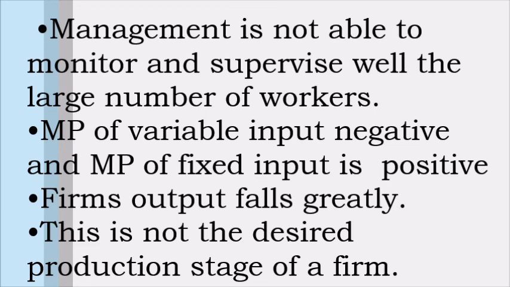At this stage of production, the variable input and the fixed input are not combined in the right proportions. There is too much of the variable input compared with the fixed input. The marginal product of the variable factor is negative, but the MP of the fixed input is positive. The overall output falls greatly, and the firm's objective in production is not achieved.